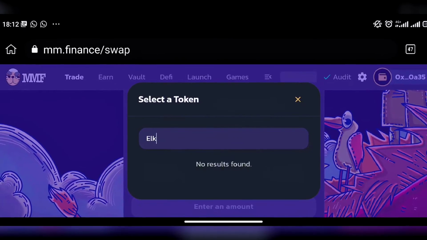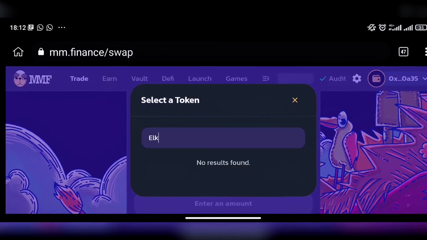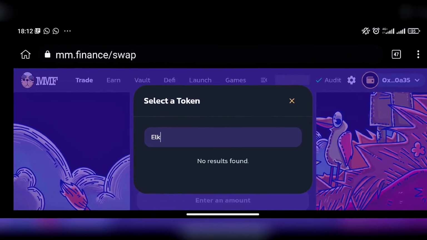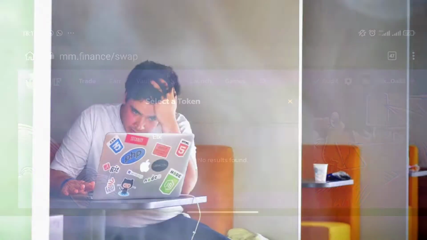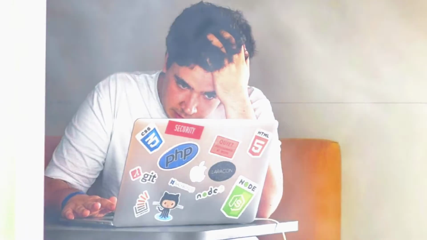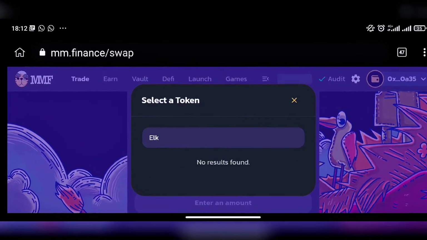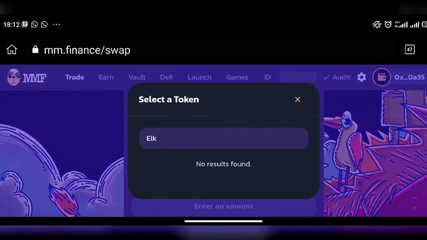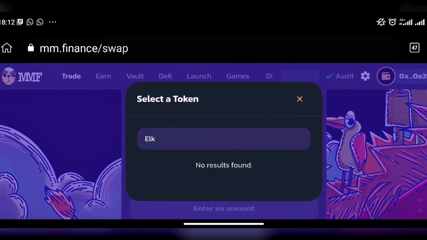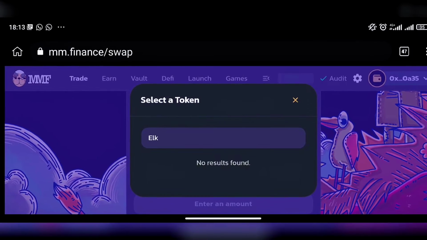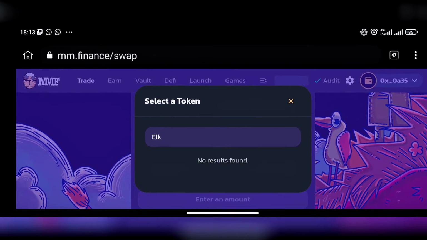You can also get the contract address for the Elk token from the Elk Finance on the CRO network. You don't have to look everywhere. But the best thing to do is just swap using the Elk, because it will be popped up automatically.